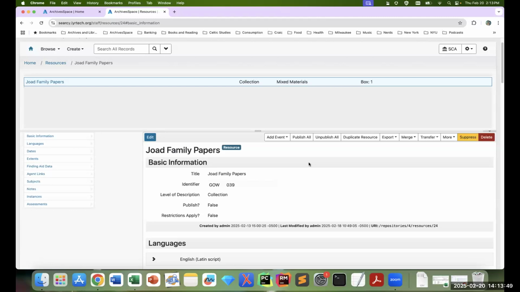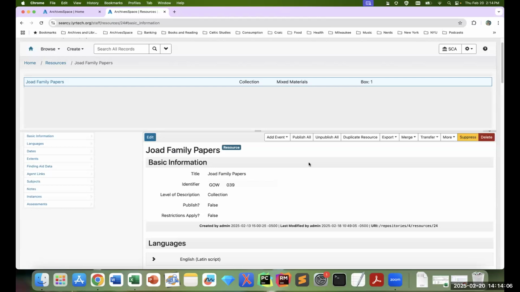How deep you make your hierarchy is really up to you. You can create subseries within series or even sub-subseries. You can also nest individual archival components under each other.